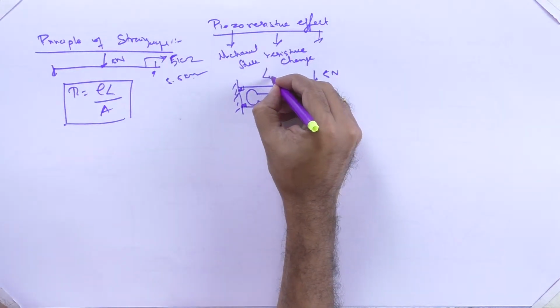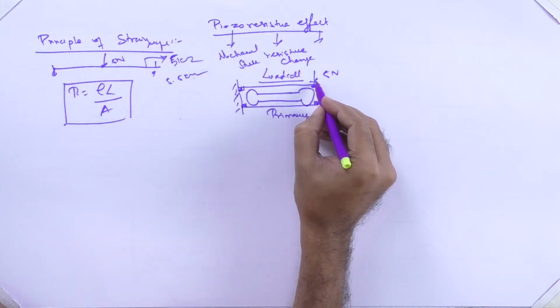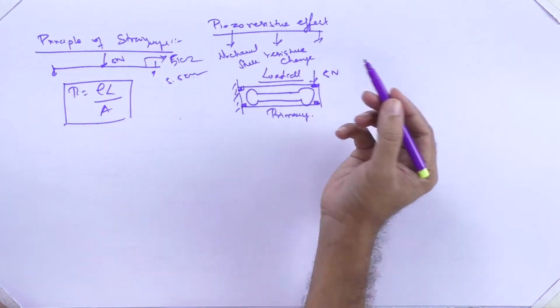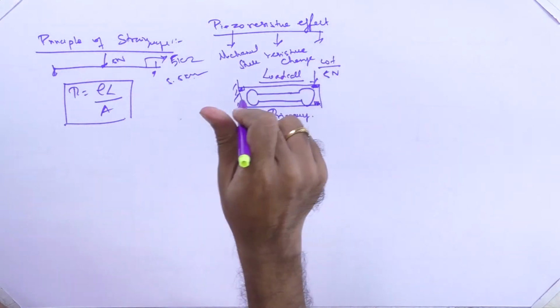This is the load cell. The load cell can be applied for several different kinds of applications. As you have seen here, we are applying a force, which may be coming from a weight, where the weight can be calibrated to your resistance change. This resistance change which is calibrated can be used as a weighing balance, that you might be seeing in the laboratory. So this is a load cell arrangement. So here we have all our resistive effect that is happening here.